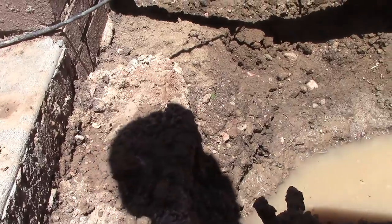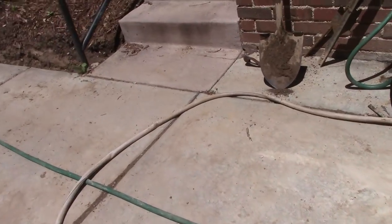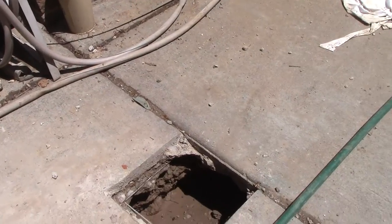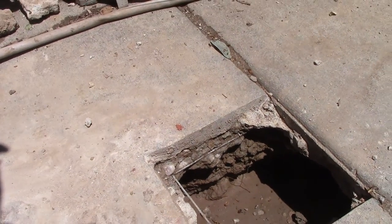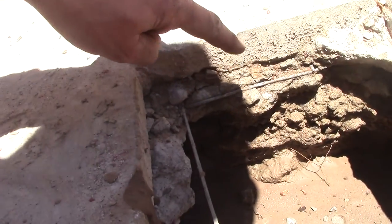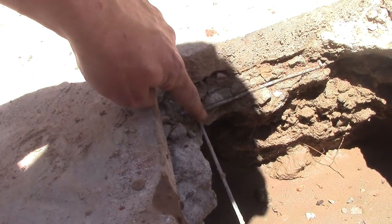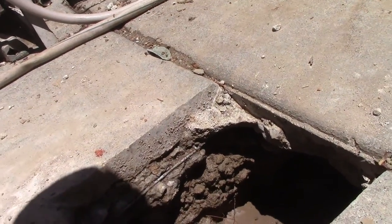Now, the other side started to do the same thing, ran into the same problem, and really couldn't figure out where to meet. So I did end up having to cut a little hole in the concrete, and turns out I was really close. One end ended right about here, and the other end ended right about here. So I just had to connect the two.